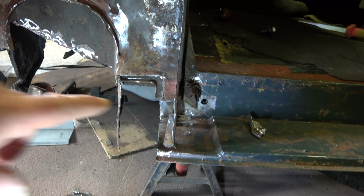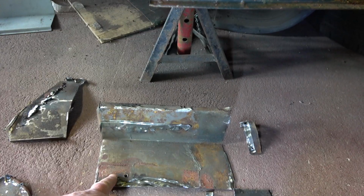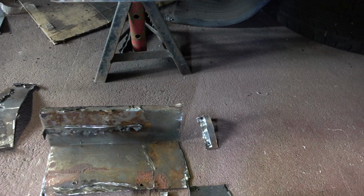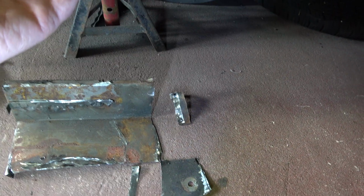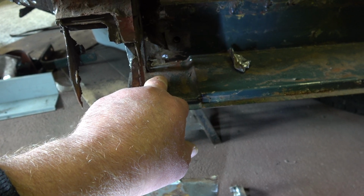So after removing the door hinge, the next thing I removed was the sill section, which is here, and there are several parts to this. There's this part, and this one is from underneath here, which I'll show you in a minute, and that hole there corresponds to that hole for the hinge bolt.